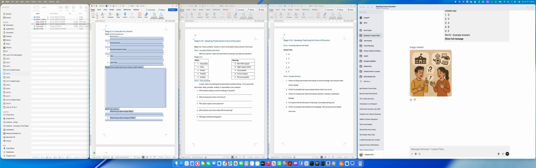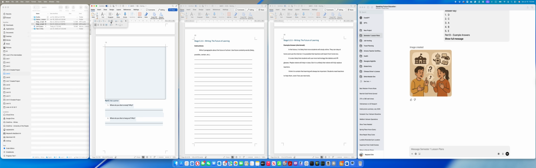Okay, let's check the spacing for lesson 2, stage 4. Okay, too much. 1.15 maybe.